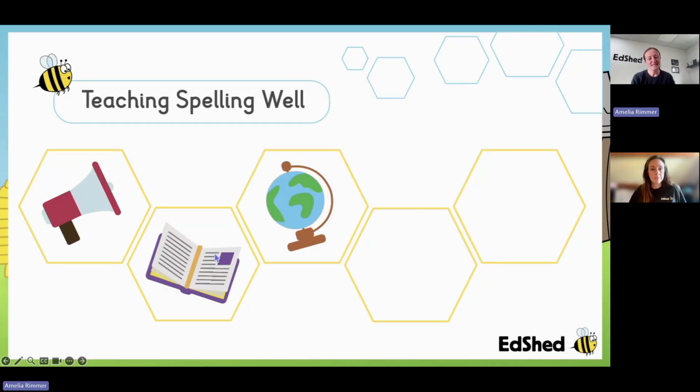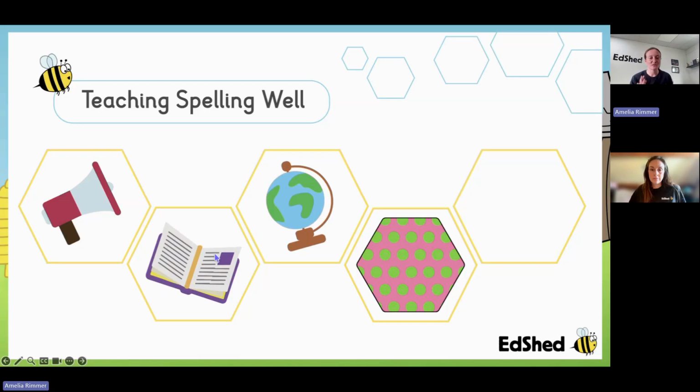You also want to link it to the origins of words, so where the words have come from, because sometimes that can give you a good explanation of why the words are spelled the way that they are. And you want to try identifying patterns, so where you see letter patterns, like double letters often come in at the end of words after short vowel sounds, like in cuff and puff or pull and things like that.